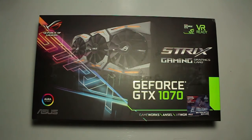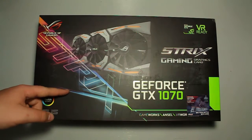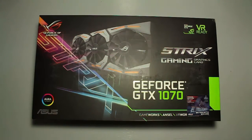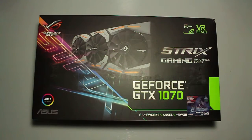Hello there, my name is Bryce, and today we're going to be taking a look at this new GTX 1070 that I just got in the mail. It is going to be replacing my 770 that I have in my computer right now, and this is the first time I've seen it, and I have not opened up the box yet, so let's do this together.